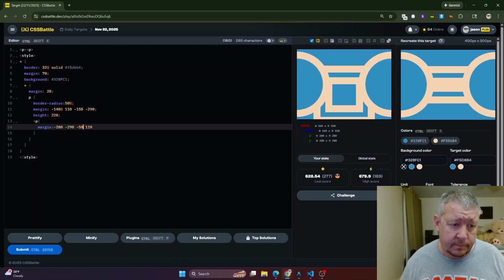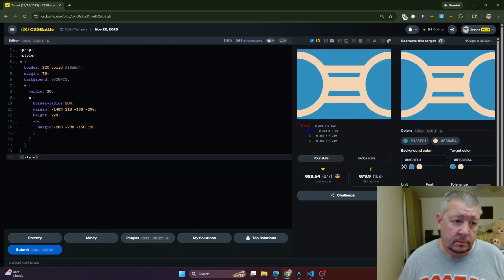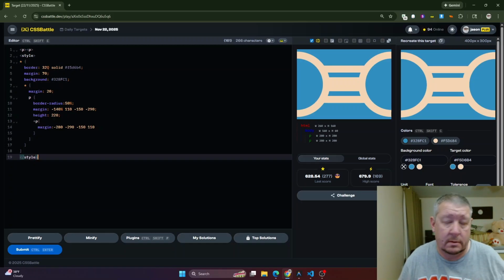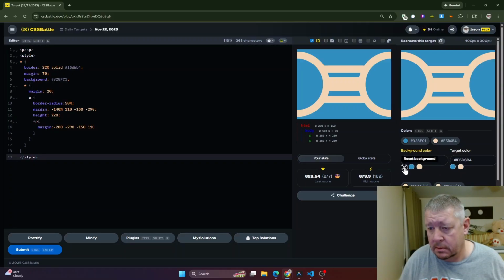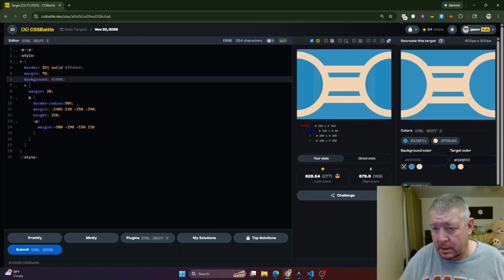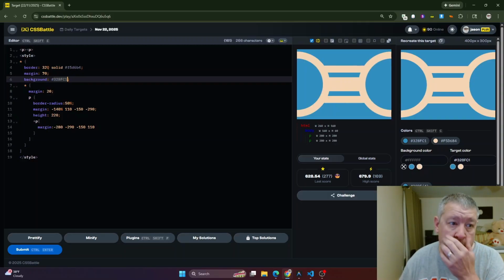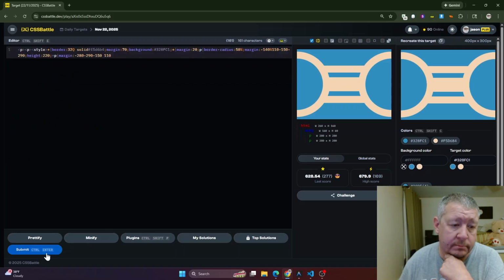So let's put it back. 32Q I already have. Let's try. Yeah, I think the background trick is not going to work replacing the, whoops, what did I do? I think that's not going to work. Yeah, I can already see that peeking through there. Anything else? Probably. I don't know. We're going to call that better and submit.